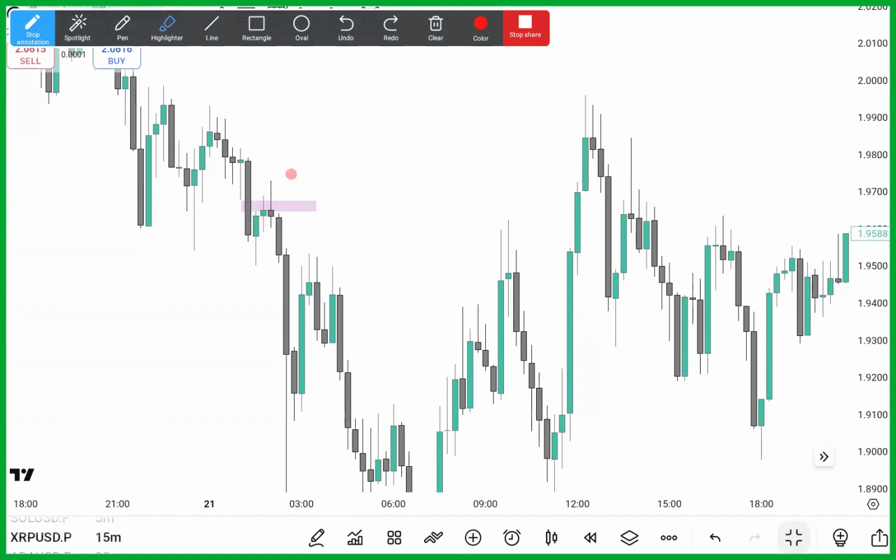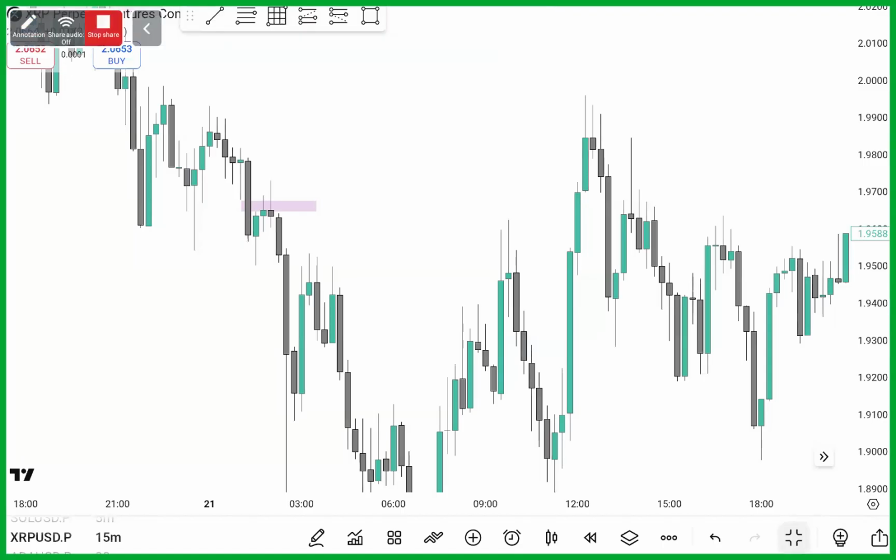So when you see these wicks going out like this, it still shows that the price just wanted to fill the fair value gap. That's why the wick went as far as they need. But the bodies, most times, always respect the fair value gap. So you should put that into consideration. Yeah, another inversion fair value gap is here, a very perfect one, highly probable.